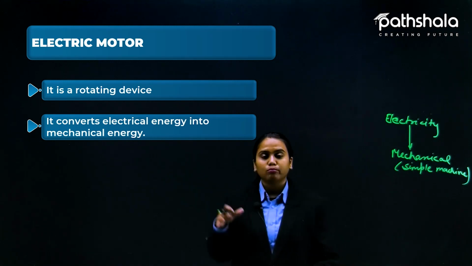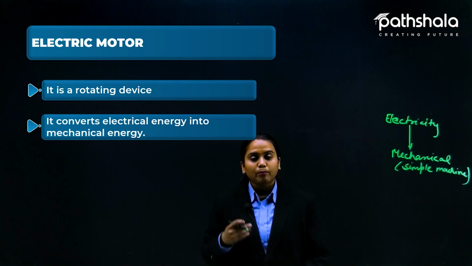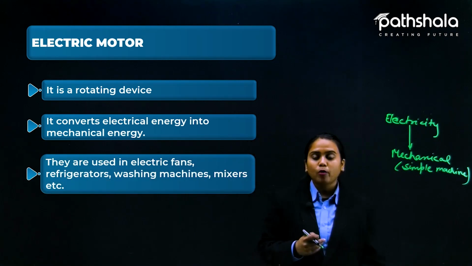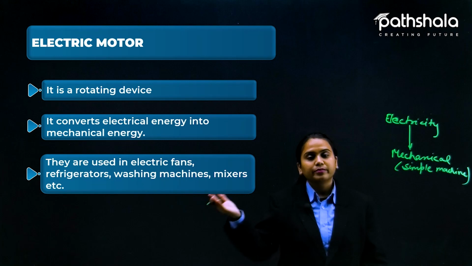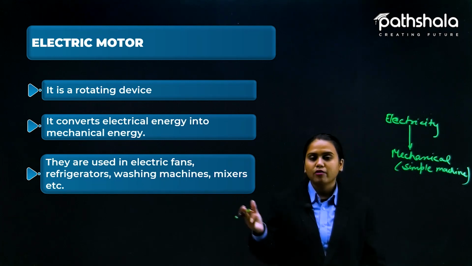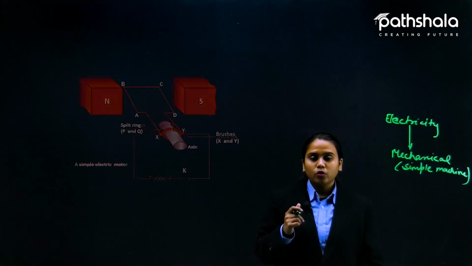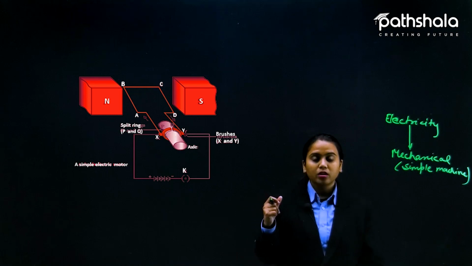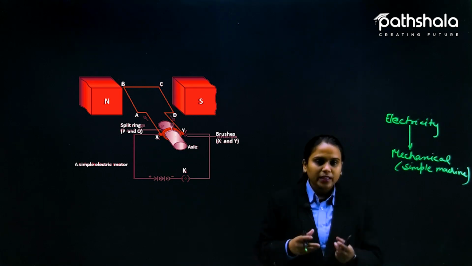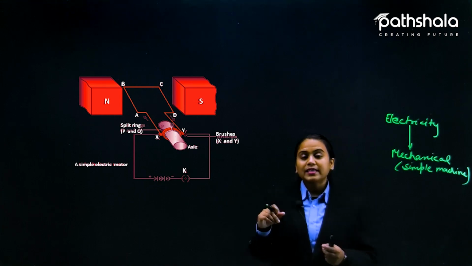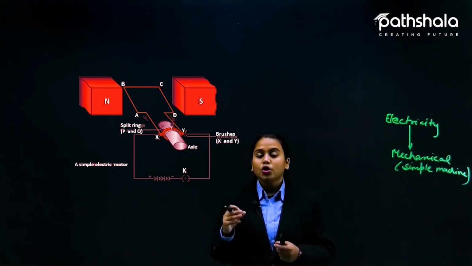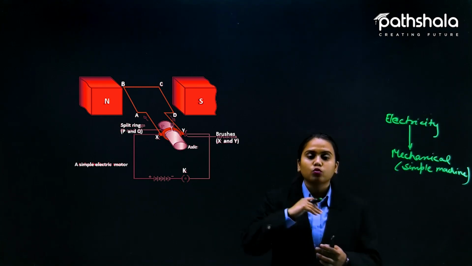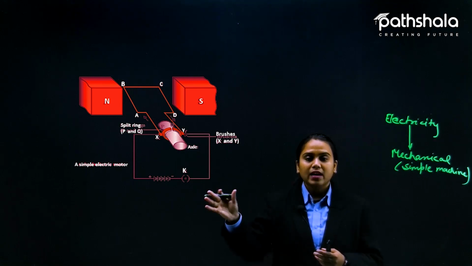So basically a motor converts electricity. When we are supplying any electricity, it will convert it into mechanical energy. Now the third point, they are used in electric fans, refrigerators, washing machines, and I have already given you the examples. Now this looks like a brief structure of the motor, but nowadays when you open a motor, you are not going to see such parts. But this is the easiest thing we can use to draw the diagram, and enhance our knowledge of how a motor works and the basic things we can see here.